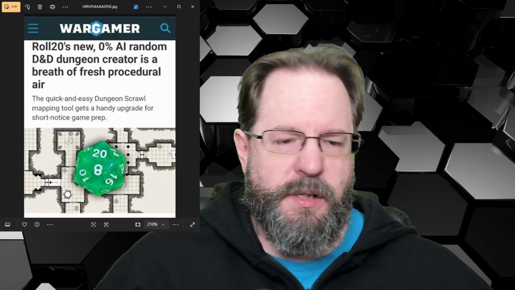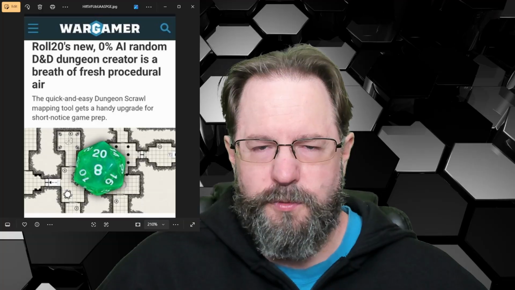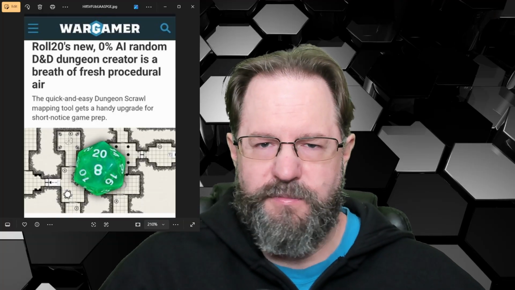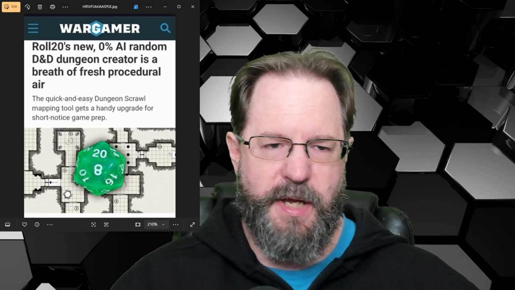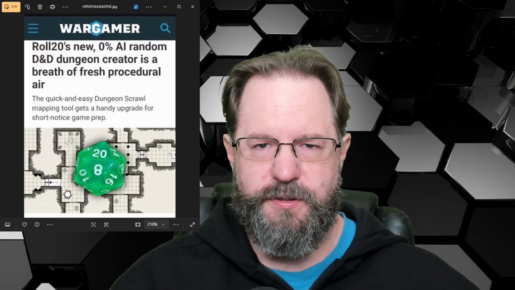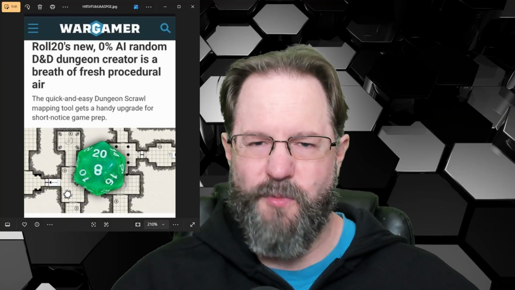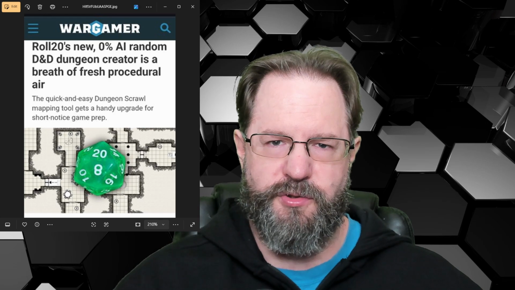Anyhow, what we're looking at here is the creation of tools that we never had before. We've had random dungeon generators before, but now we can just come in and boop. Oh, here's a dungeon. This one, maybe it's too round. Boop. Oh, I like this one. It's kind of squarish and sort of this and that.